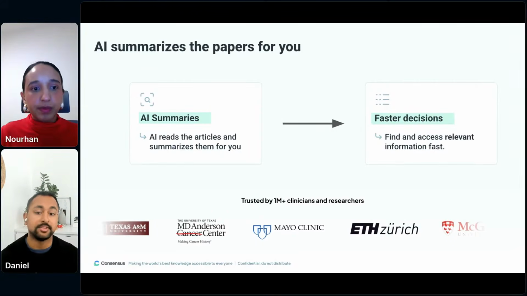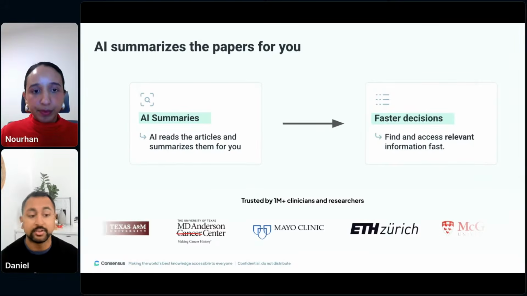So the part in which it helps is if you've ever been in a scenario where you're trying to make a decision quickly and you need to understand what the research says, but part of that decision is that you have to go and do a lit review, right? You've got to go search, you've got to read through 10 to 20 papers, figure out which ones are relevant to your population. That's really where Consensus can help, because something that would take 30 minutes, an hour, multiple hours can now be done in a matter of about 5 minutes. And that's what we hear a lot from clinicians using us: it helps them make those decisions faster because it's able to find them the relevant research and the relevant points from that research very quickly.